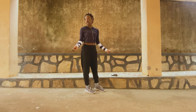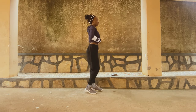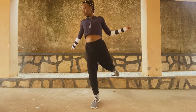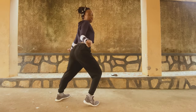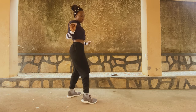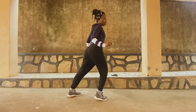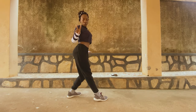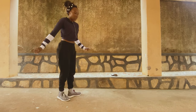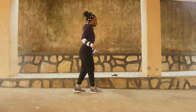Well, continuing to what I was saying, so after maniac, so you're going to have this. So you first lean to the front, one, two, three. So it's going to be front, back. So when you're counting, it's like you're counting one, two, three, two front, one, two, one. So that's how it goes. Let's do it a bit quicker. When you're doing it slow, it's hard. I have a spine issue, so bear with me.